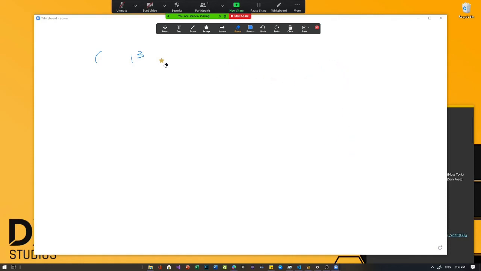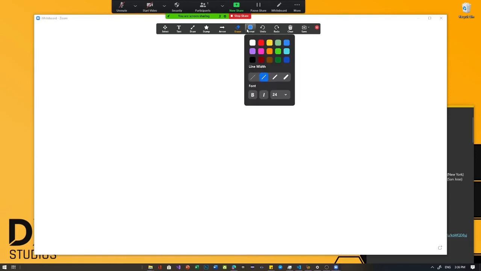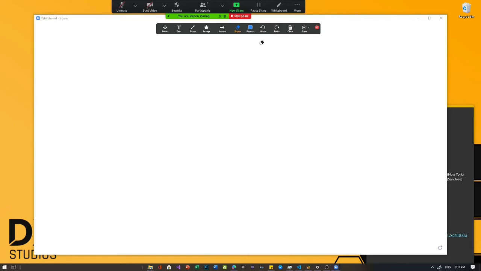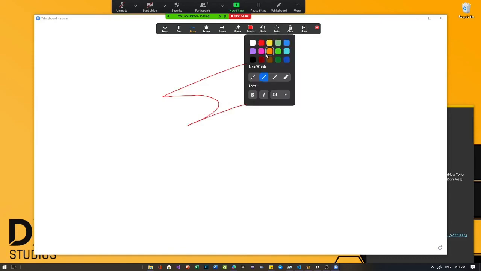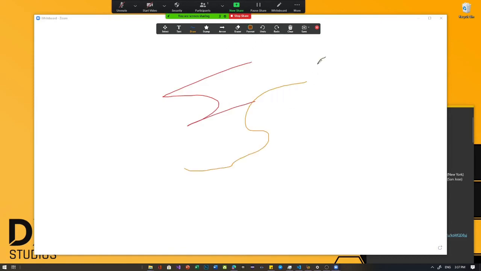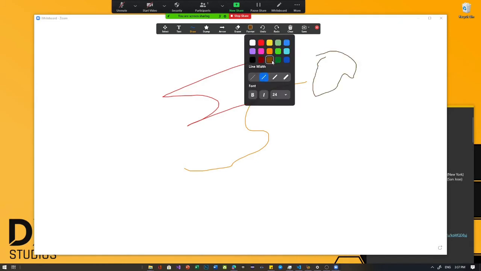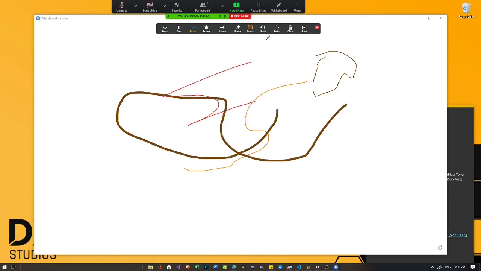Format color. So yan, format is you want to change the format of the annotation you're using. Like you want to make it red. You want to draw, it's gonna be red, or choose a color, orange, something like that, or brown. And yeah, maseset mo dito yung color, and then the line width, how big is the line that you're doing.